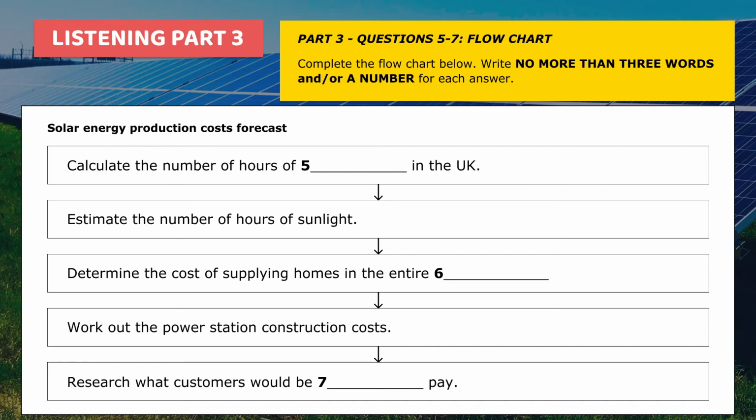And then I suppose we'd need to work out how much it would cost to supply the average home with solar power, and then extrapolate that to get a number for the whole country. Good. And don't forget the price of power conversion stations. This will have a significant impact on overall expenditure.